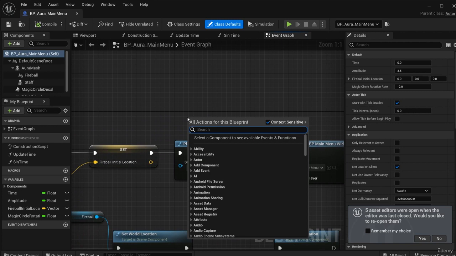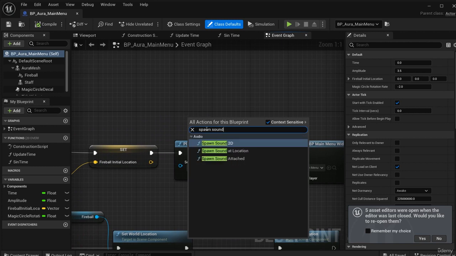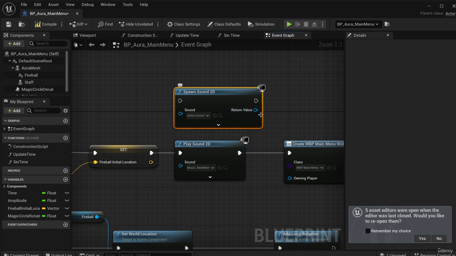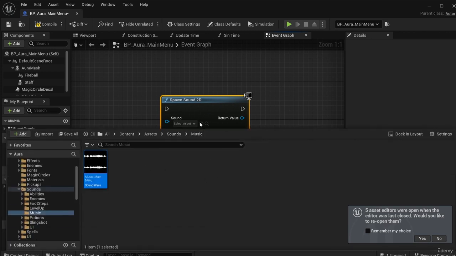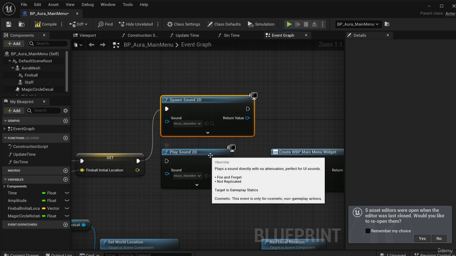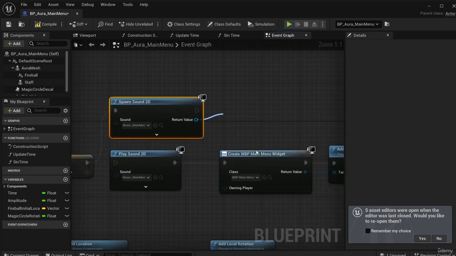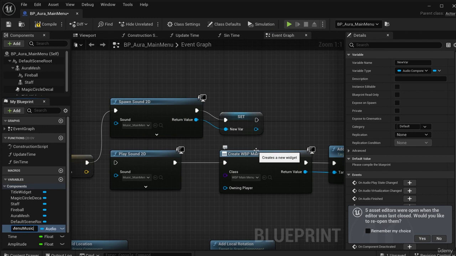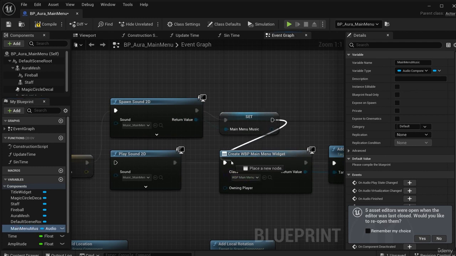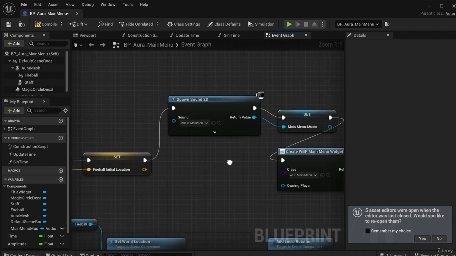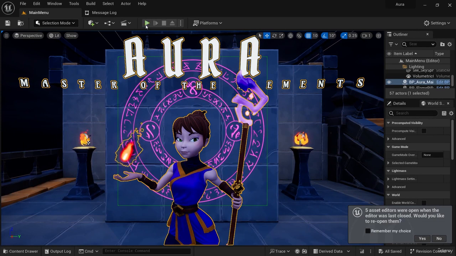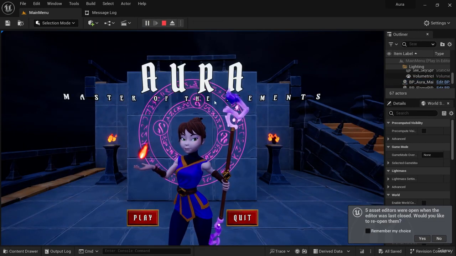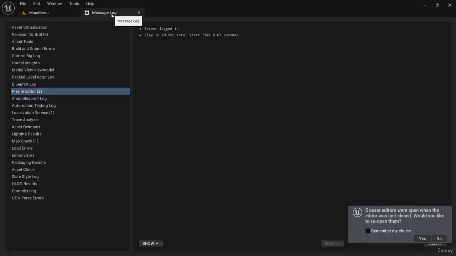So instead of Play Sound 2D, we're going to Spawn Sound 2D instead. This returns an audio component, and we can store that so it's not orphaned. It won't be garbage collected. And we can set it to Music main menu by browsing to it and just setting it there. We'll go ahead and set the sound. We'll promote it to a variable and call this main menu music. And that way we're storing that and then it shouldn't be orphaned. And that'll take care of that issue. We'll compile, save that, and we took care of that warning. And we still get the sound, it plays, we get our music, everything looks great.